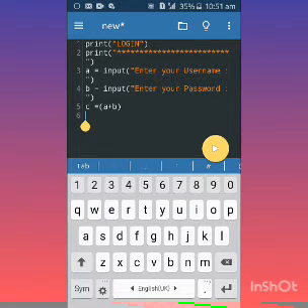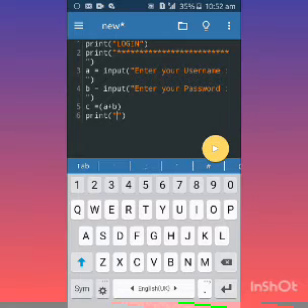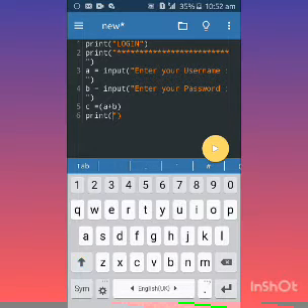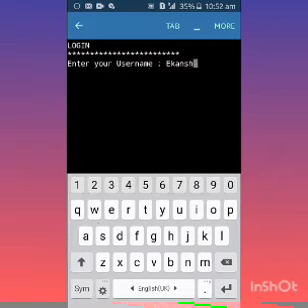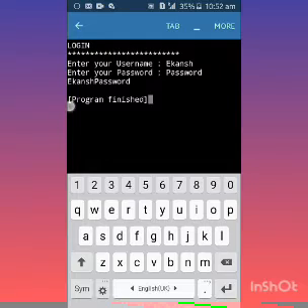Now, let me show you what the variable c is doing by printing it, so you can see what's happening behind the screen. Print the variable c, and now let's enter the username, maybe Ikansh, and the password would be password: Ikansh password. Here Ikansh password is printed, which is c, because it is holding the value of a and b, where a is the username and b is the password.